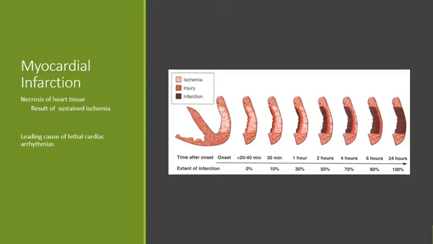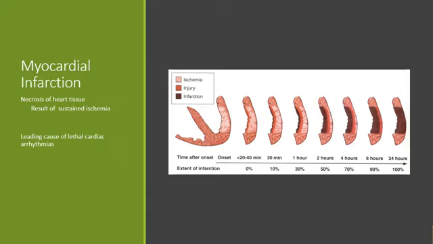So with an infarction, what we have is ultimately necrosis of the myocardial tissue, and that's a result of the sustained persistent ischemia. So the lack of oxygen leads to, first of all, cell injury, myocardial injury, and then ultimately myocardial death. And then that tissue, once it dies, is replaced by fibrous connective tissue. Now, that fibrous connective tissue does not have the contractility of the normal myocardial tissue, so it can't participate in the squeezing pumping function of the heart.